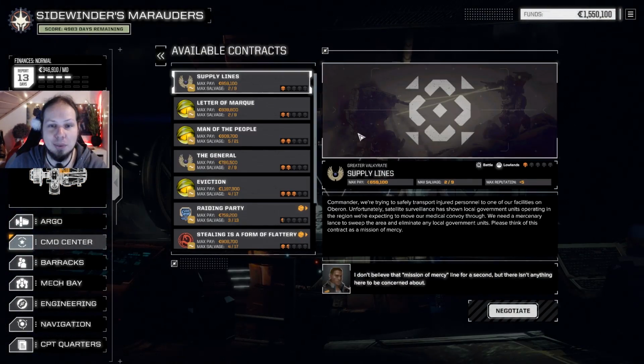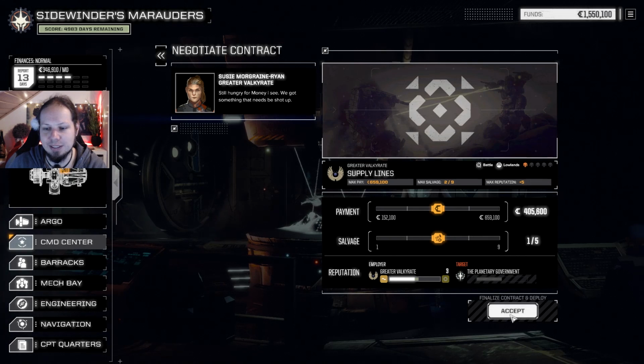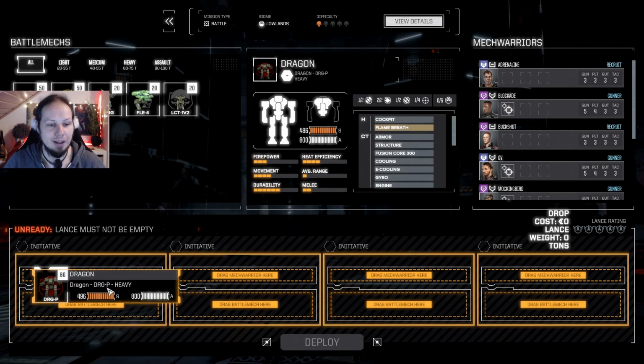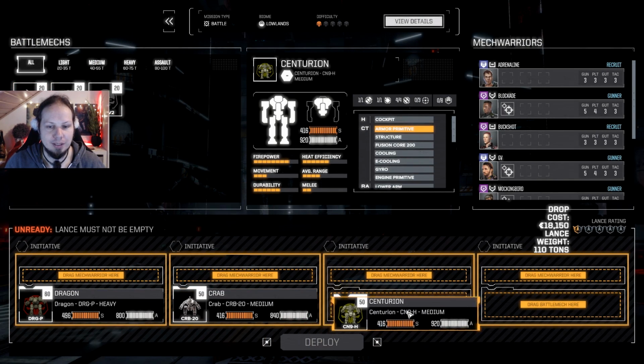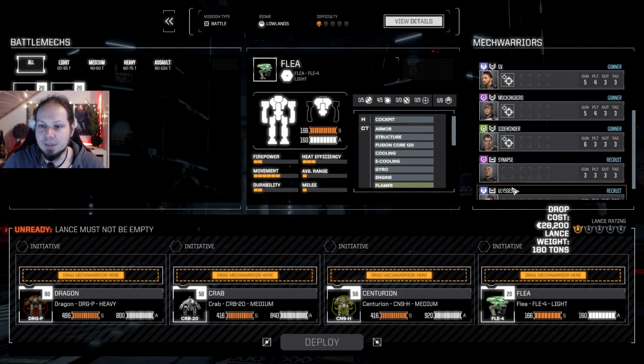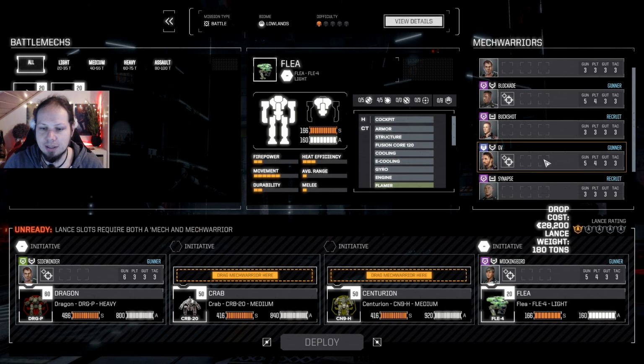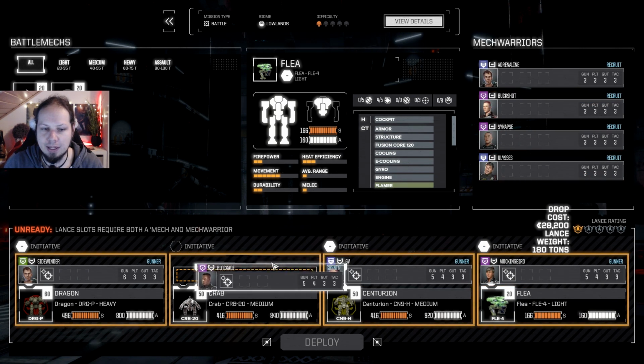I want to go with as low a skull as possible. We play a battle, one skull. It's perfect. Do we take money here? I think 2 out of 9 is not great salvage, so I will take the 400,000 and 1 out of 5. Crab, Centurion, Dragon, and the Flea, as I was saying. Go! Sidewinder on the Dragon. We have Mockingbird on the Flea. We will take GV on the Centurion and Blockade on the Crab.